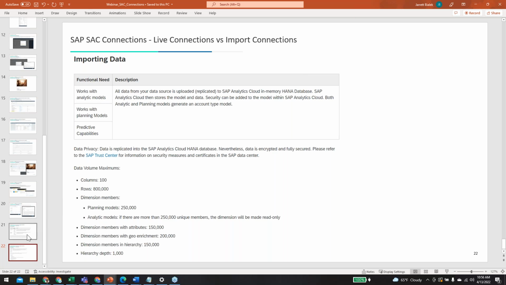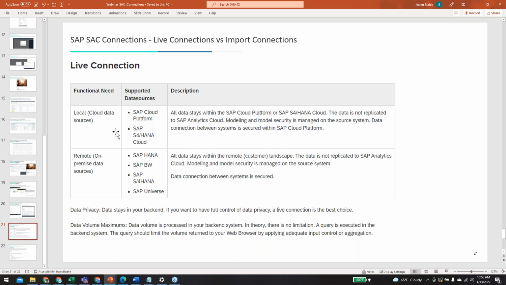You have predictive capabilities. Why you would use a live connection is that if you don't need it for planning data, you want to adopt the security model of the source system, be it S/4HANA Cloud, BW, HANA, any web connections, SAP universes.